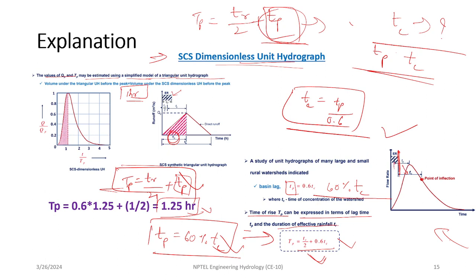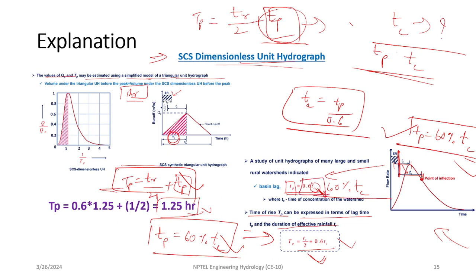Can you see this TP and TC representation? Yes, I'm able to see. So yes, here this TP and TC relation has been developed. For developing this, certain empirical relations have already been developed in order to establish the relation between them. So TP is considered as 60% of TC. It is a direct relation. 60% of TC is being considered. If you put 0.6 into TC, you already have a value of TC, right?